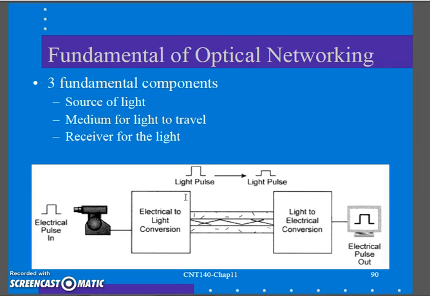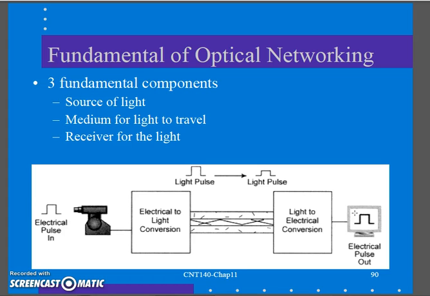So here it is, your electrical pulse in. I have my LED or laser light taking an electrical pulse and sending pulses of light down the fiber. On the other end, I have the light coming in, a little cadmium sulfide cell, and emitting electrical pulses out. That's all we're doing. That's all it is.